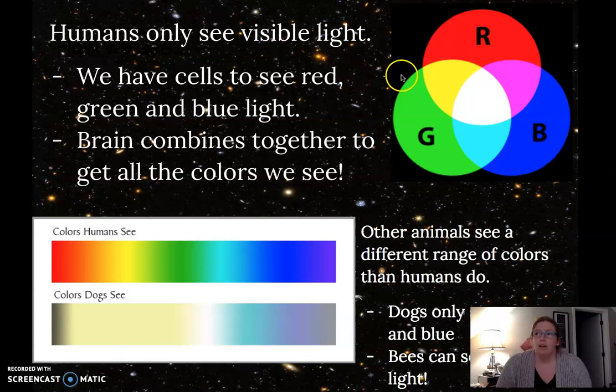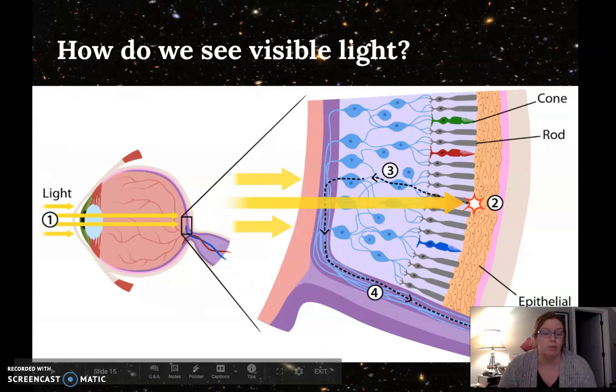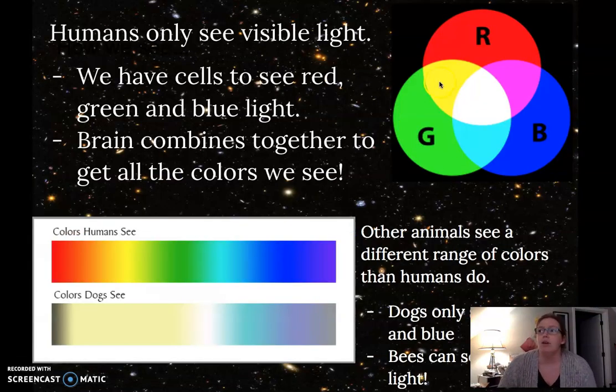So we only see visible light, and again, we can only detect red, green, and blue light, but the little detectors in your eyeball are not super precise. So if the detector for green light and red light goes off at the same time in your eyeball, those cone cells say, I'm seeing red and green light. It sends this little signal through the optic nerve to your brain. Your brain translates that into yellow. And so actually your iPad only can produce red, blue, and green light. And then your eyeball and your brain combine those together to all these different colors that you're seeing on the screen right now. Crazy, right?